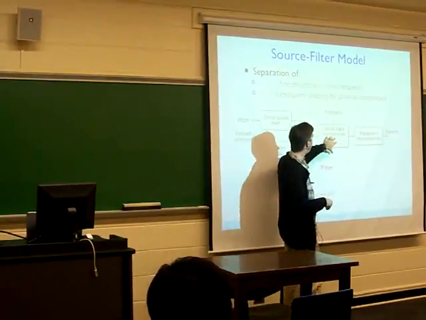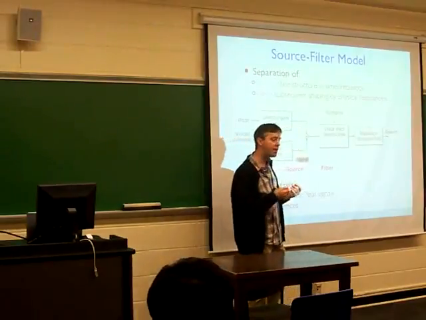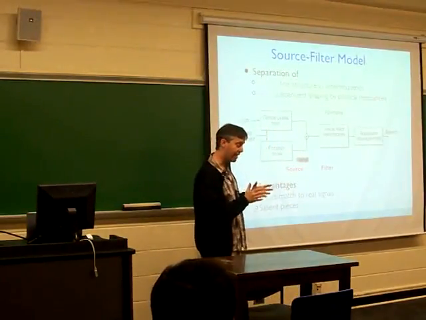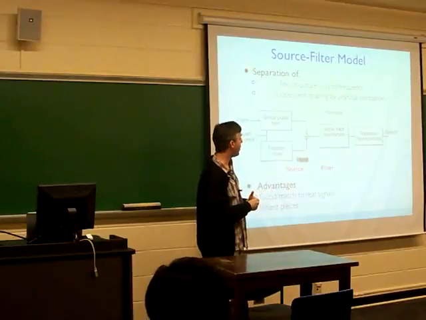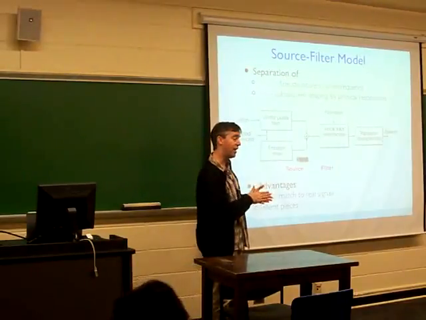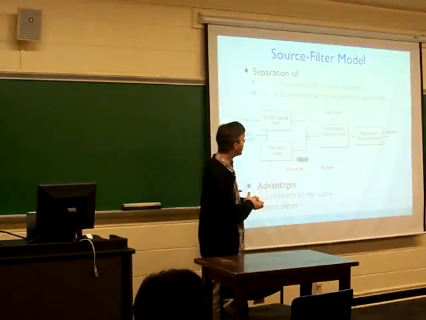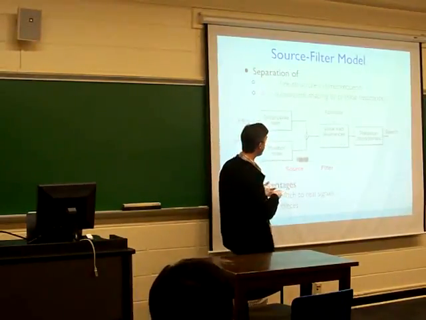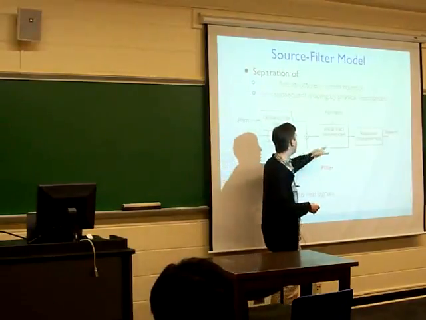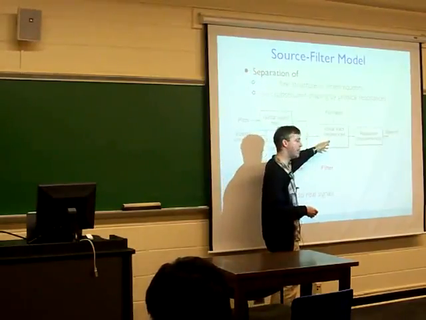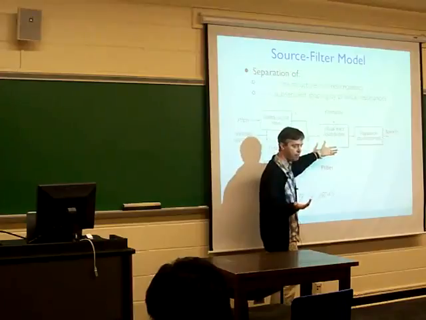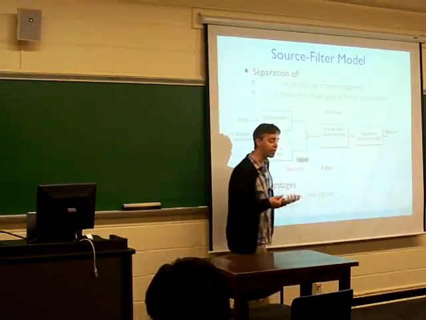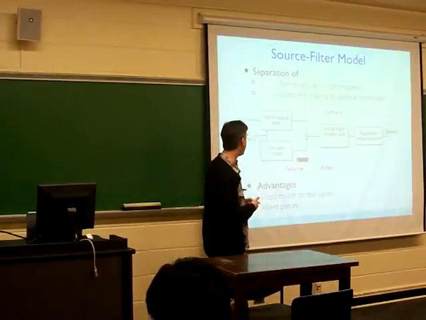But the rate at which these can change is limited by how quickly you can move your tongue around. There's a physical mass that has to be moved by muscles. It doesn't move that quickly. Maybe something like the nasal flap can change pretty fast, but the actual formants themselves can't change too fast because you have to actually move your tongue. And then you have to figure out how fast you have to update these to make the speech sound reasonable. And it turns out that 50 to 100 times a second is plenty.